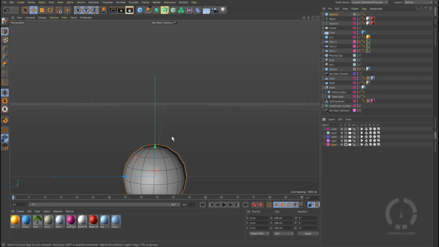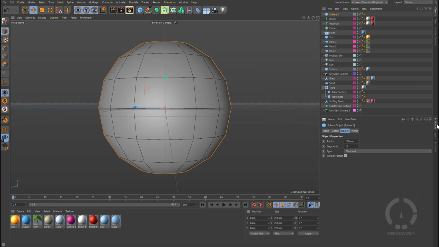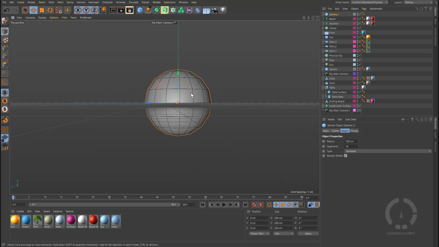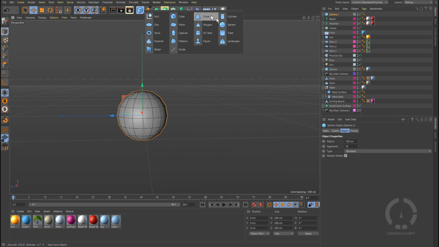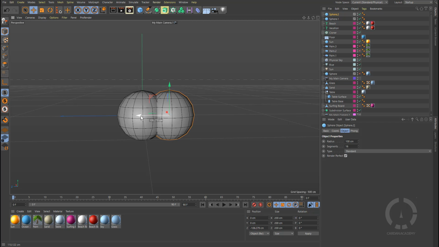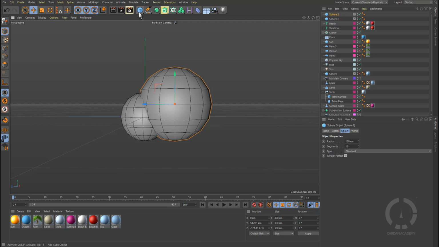I'm going to create a sphere in here, and you can see that our sphere contains segments and all that. Let's try to create some sort of cloud. So I'm going to take that, and I could create another sphere, and bring that sphere in here and move the size of this. I don't care about that. I want to move just this size and have that, and let's create another one.